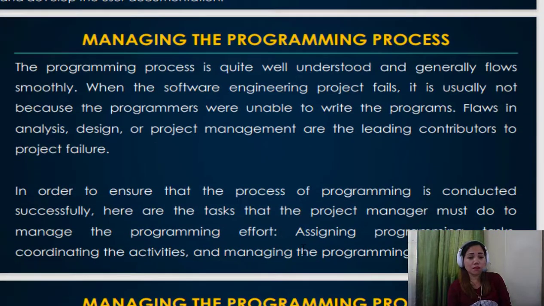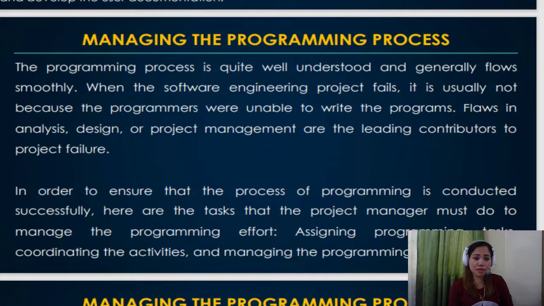Now, managing the programming process. The programming process is quite well understood and generally flows smoothly. When a software engineering project fails, it is usually not because the programmers were unable to write the programs.